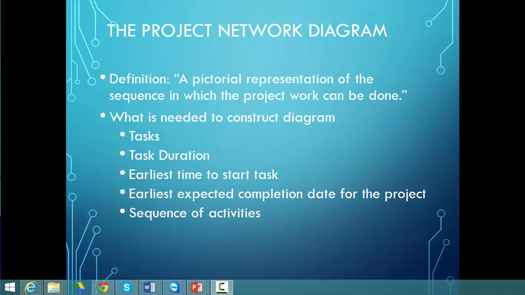The project network diagram is a pictorial representation of the sequence in which the project work can be done. And for that we need the tasks, the task duration, the earliest time to start a task, the earliest expected completion date for the project or for the task, and the sequence of activities for these tasks.